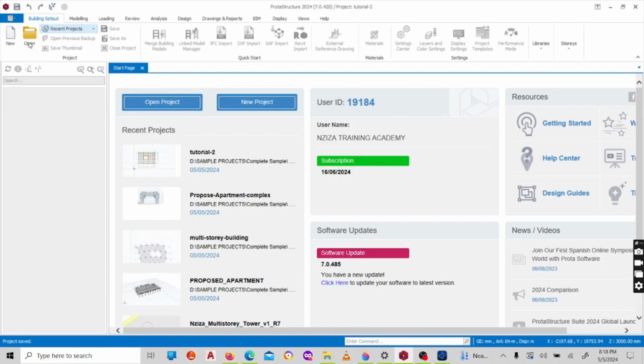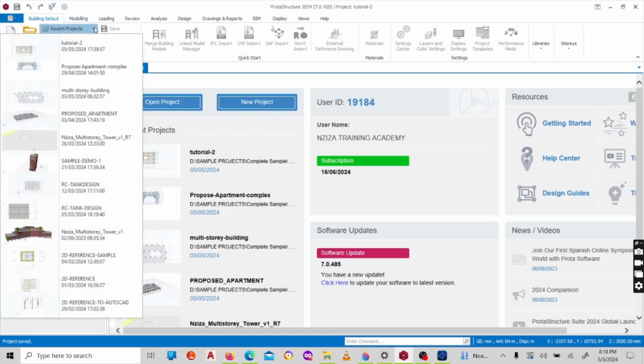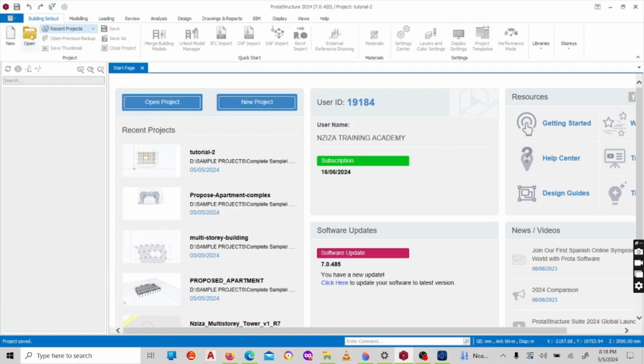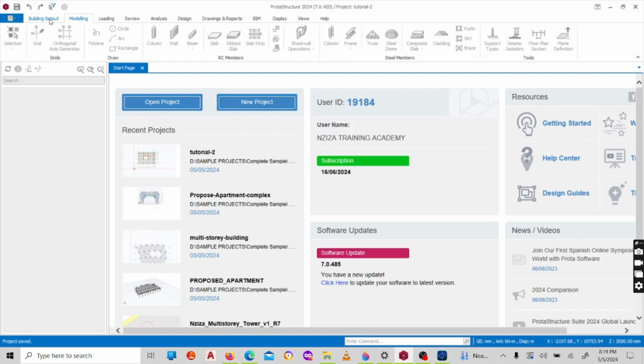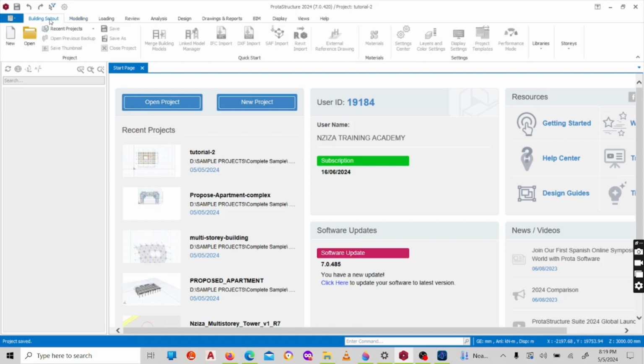And as you can see here, the only things that are active are an option for a new project, or for opening a project, or an option for seeing the recent projects that I've already worked on. These are some of the projects that I've once worked on, and you can either use this one here, or you can use Open Project here. That will open the projects that we've already worked on, or you can start a new project. Currently we are under Building Setting Out.